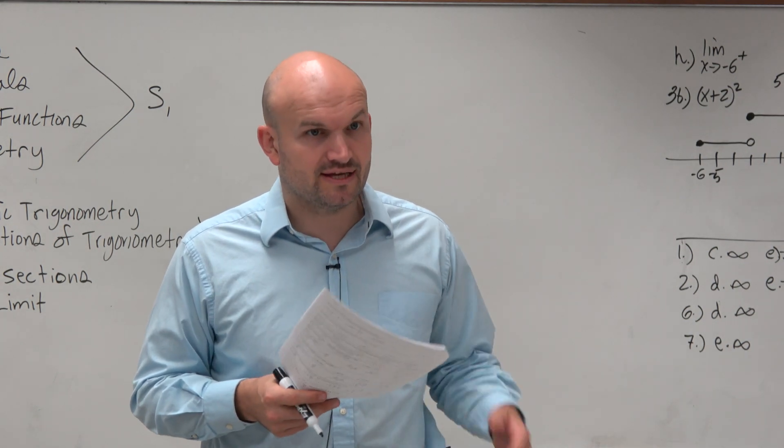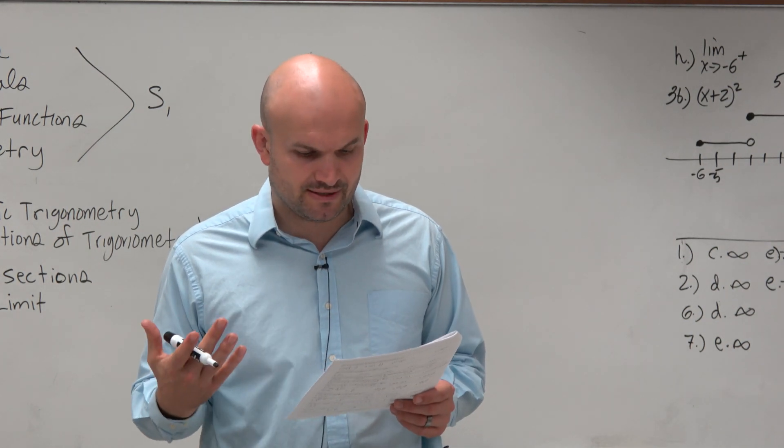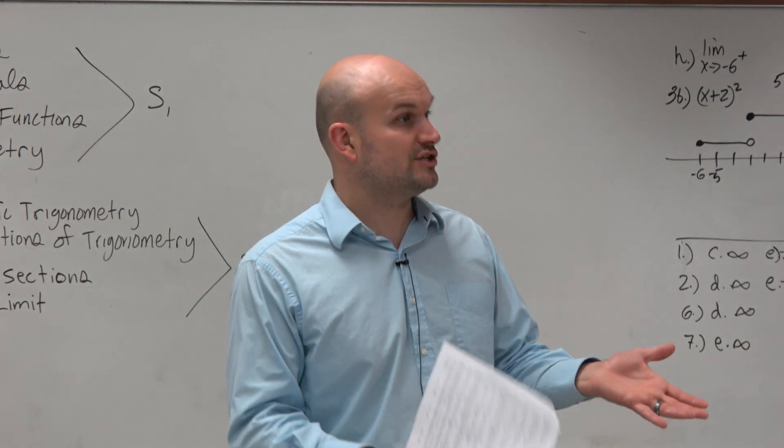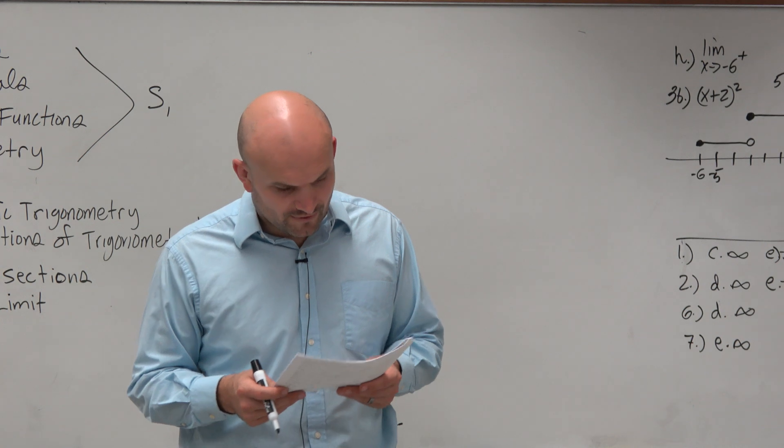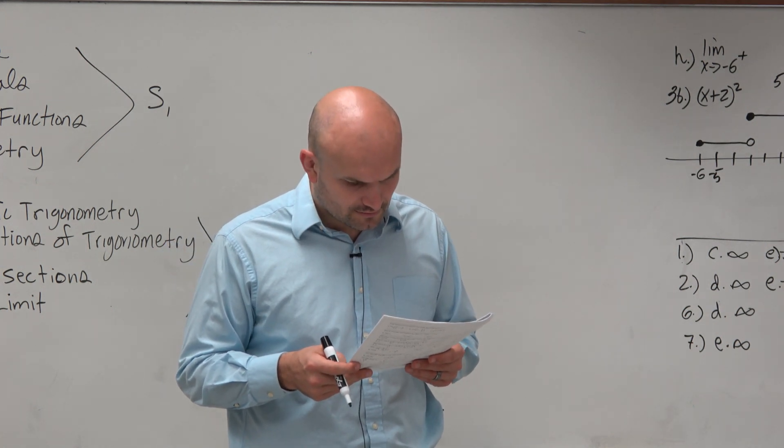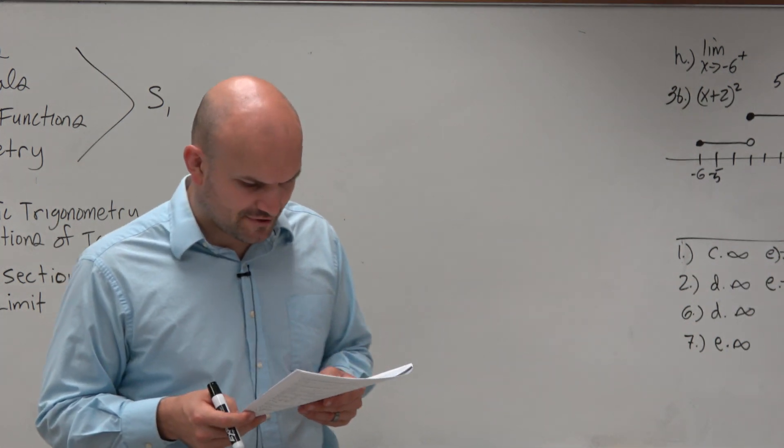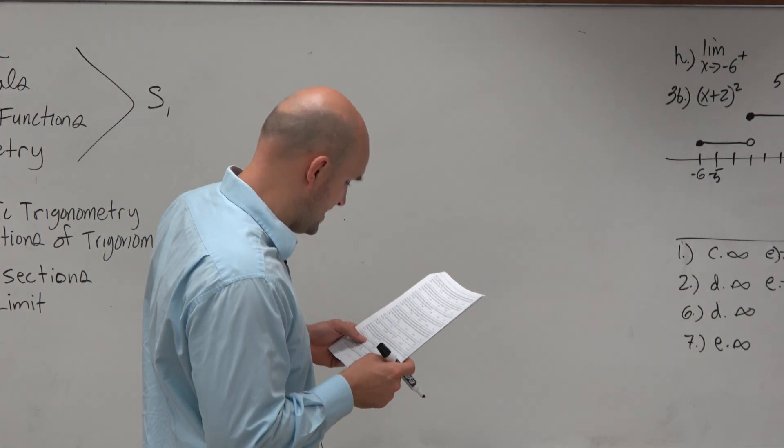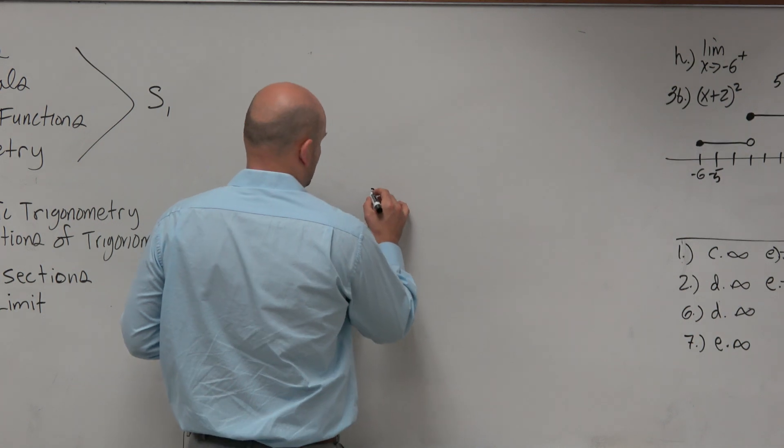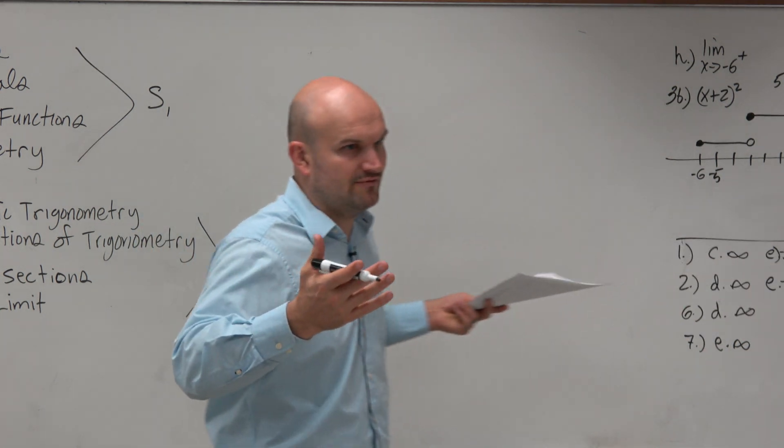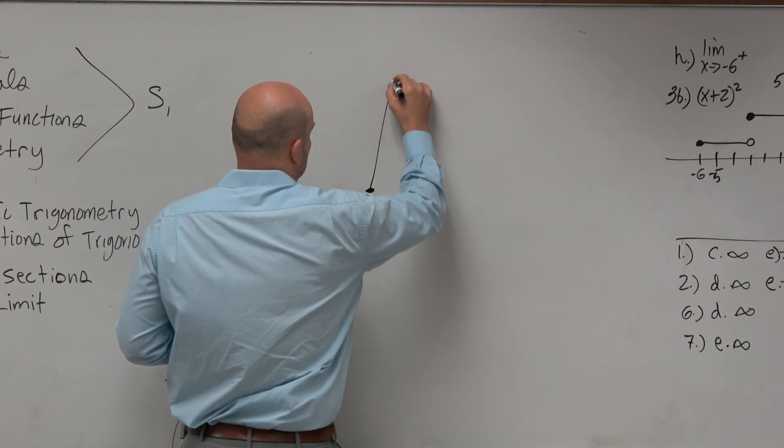The tough thing sometimes is we need to determine, do we need to be using vectors? Do we need to be using triangles, oblique triangles, and so on and so forth? In this case, we're basically looking for how far apart are they after 30 minutes. I see that they're not really giving us any bearings or anything like that, so we can just kind of randomly draw these two boats.